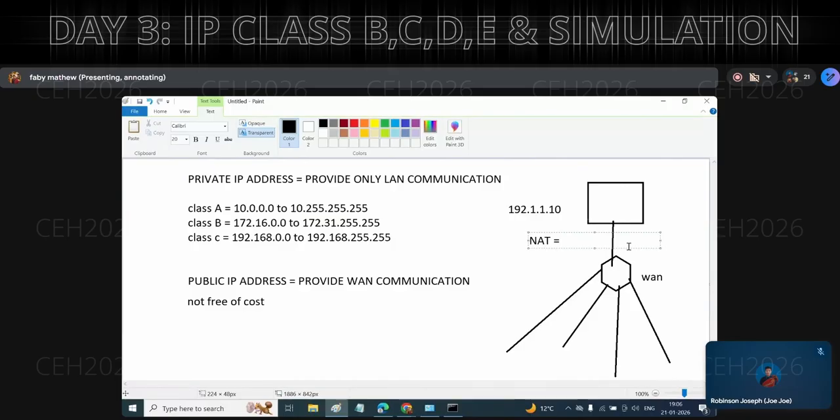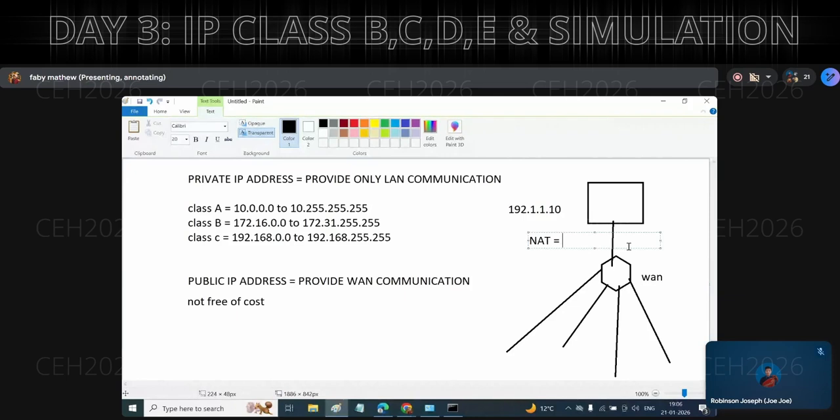See, every student sitting over here is accessing the internet, whether from a mobile phone or through a broadband connection. In both cases, whether you are using the mobile network or a broadband connection, a device is deployed over there. A mobile phone is itself a device, and if you are accessing the internet by broadband connection, then a device is configured in your in-house network. That is called a wireless router, whatever you call it. So in that particular device, the NAT is configured.